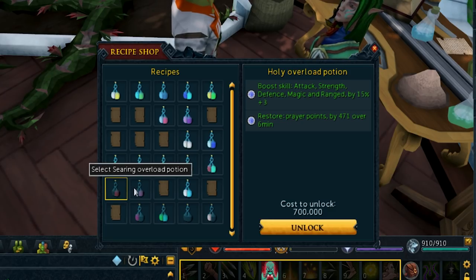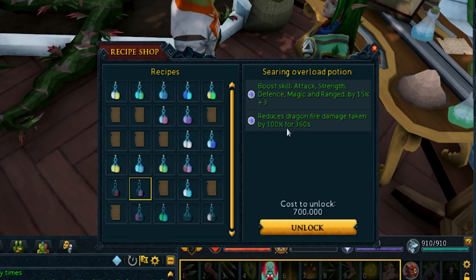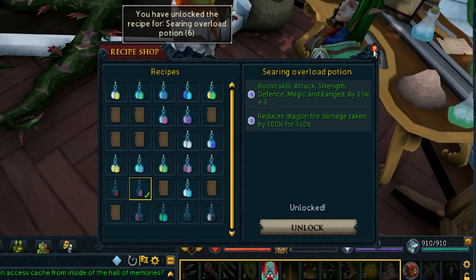But what I can make is a searing overload. So this is an overload and an anti-fire. I've got a huge supply of anti-fires, so it's not really a waste, and I'm basically trading anti-fires to get 2 more doses of overloads. It'll feel kind of weird using them when I'm not fighting dragons, but for now, thinking about it, it's really worth doing. So we're gonna unlock that, and we're gonna make a bunch of searing overloads.